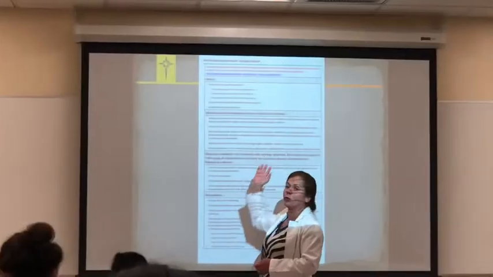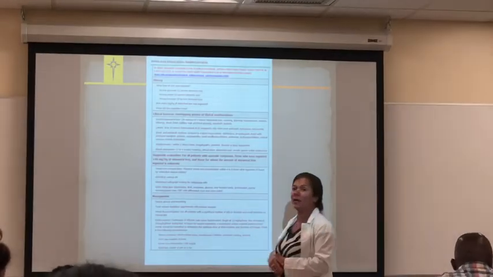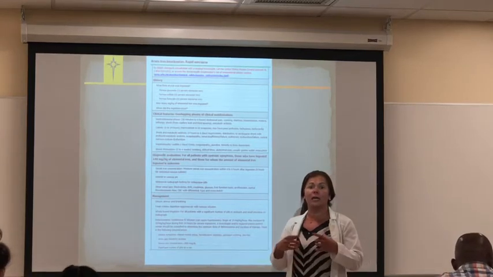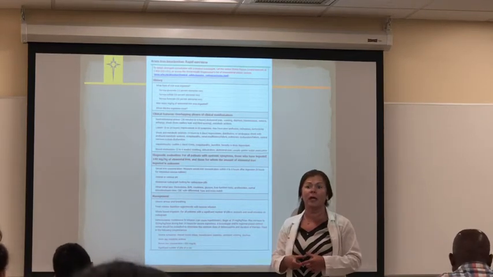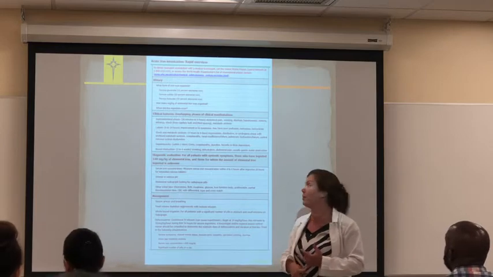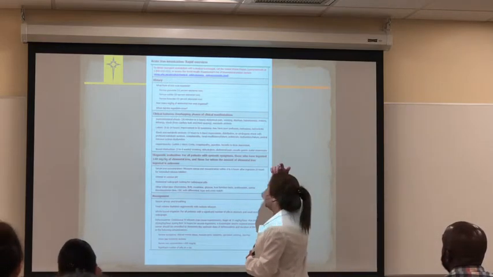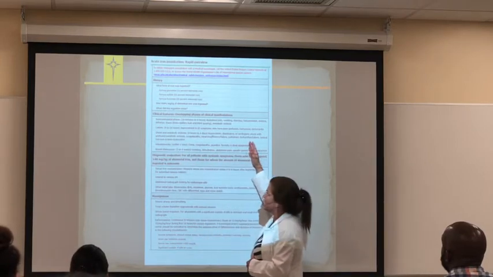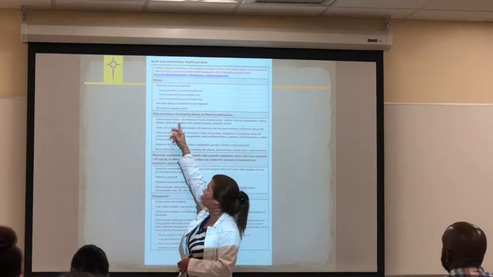We have different forms of ingesting the iron molecule: ferrous sulfate, or in multivitamins, fumarate or gluconate. As you can see, we have different ways of presentation. The most common presentation is gastrointestinal.